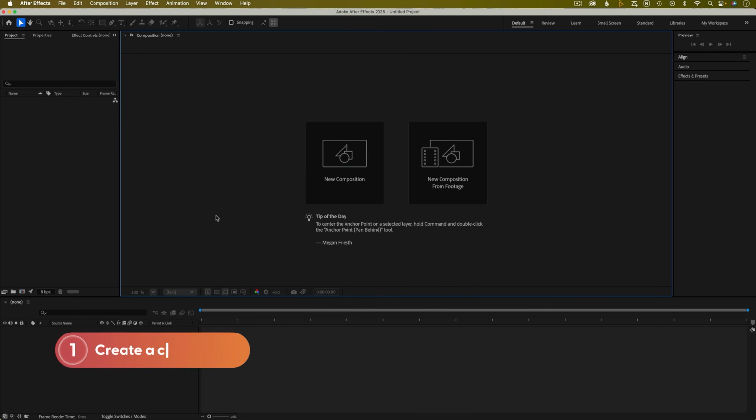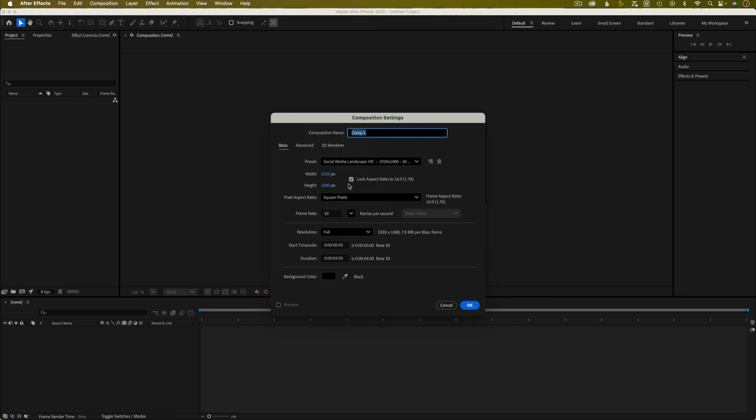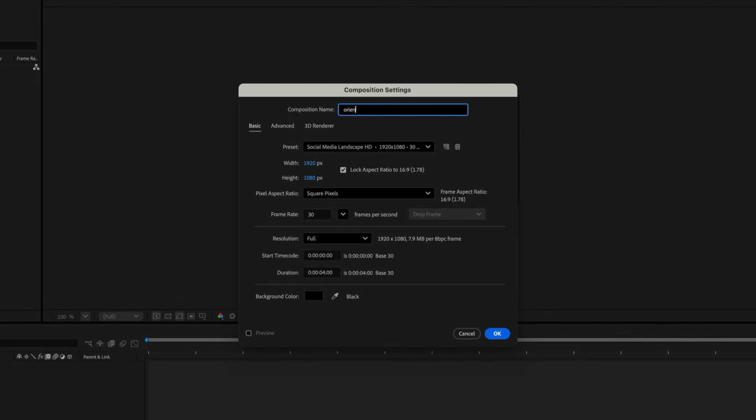From here, we need a container to hold our animation. That's called a composition. So you can click this New Composition button right here. Let's give it a name. I'm going to use a width and height of 1920 by 1080 because this is standard HD. Also, square pixels makes a lot of sense. And then for the frame rate, I'm going to use 30 frames per second. For animation, it's nice to work in whole numbers. That way your timeline is nice and neat.